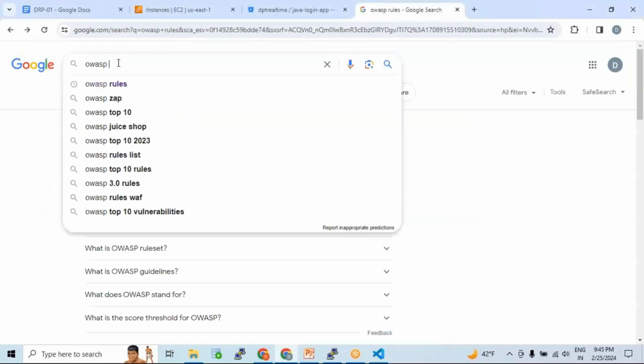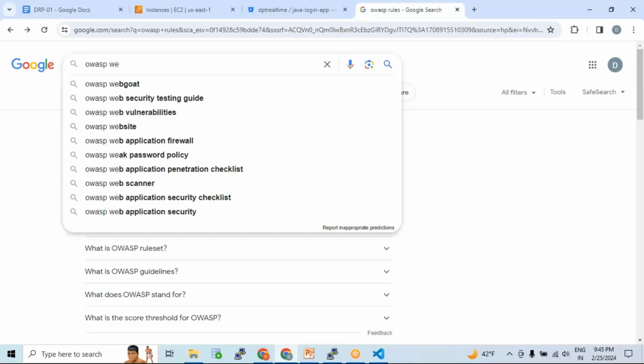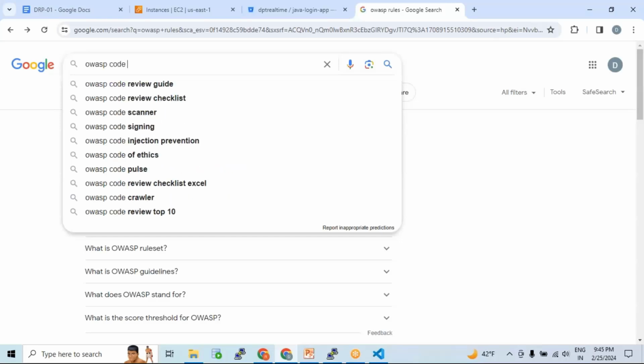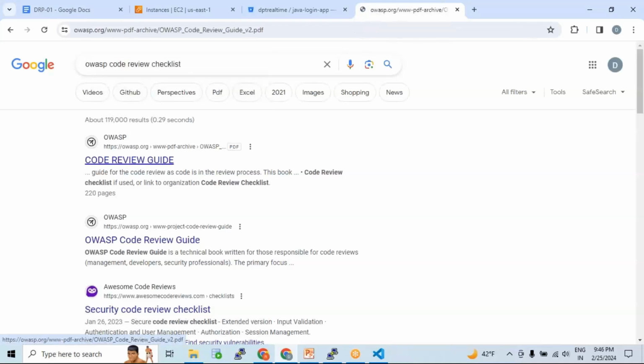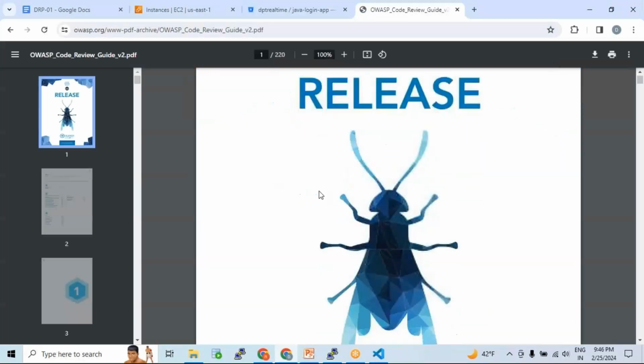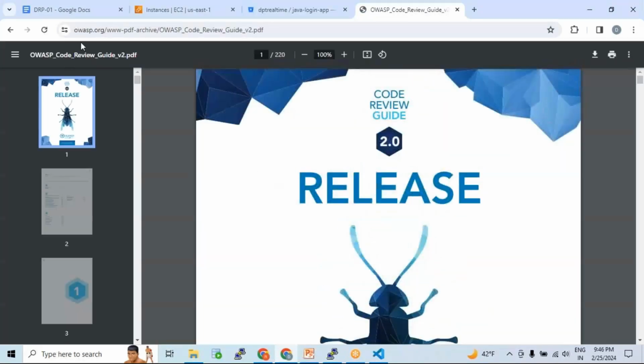OWASP is the organization which is defining certain core standards: what is the checklist that the developer has to follow while writing the code?